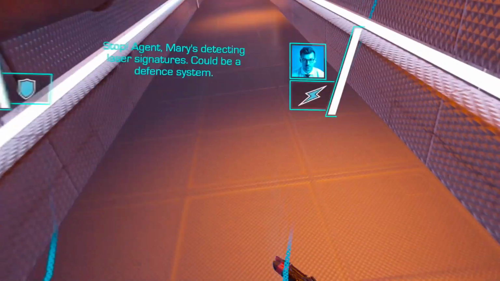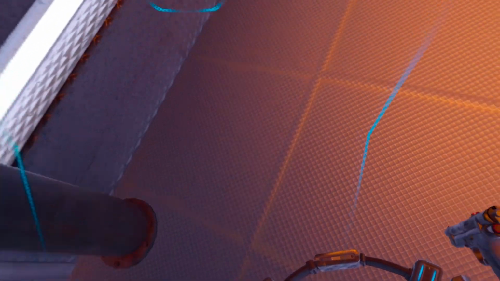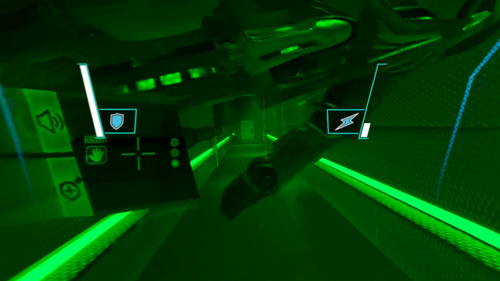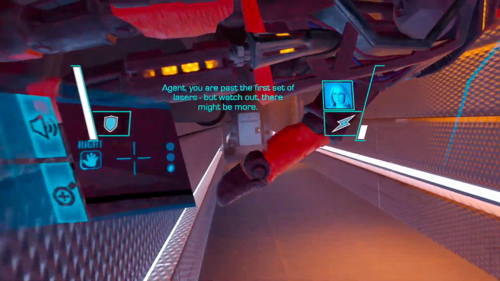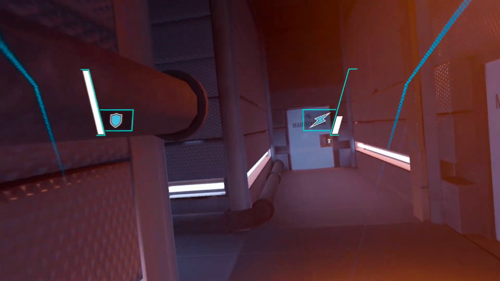Agent, Mary's detecting laser signatures. Could be a defense system. Use Espire Vision to find a path through. Put your hand to your head and pull the trigger. Agent, you're past the first set of lasers, but watch out, there might be more.